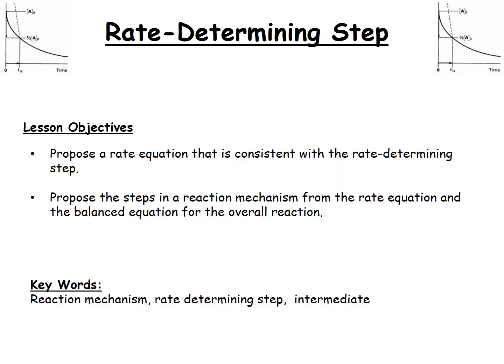This is the final part, and again, this would be another lesson and we would look at some reactions. So this is about the rate determining step, and I always think about this as what's the thing that's slowing it down? That's essentially what the rate determining step is. When you look at a mechanism, how do you work out what the rate determining step is?